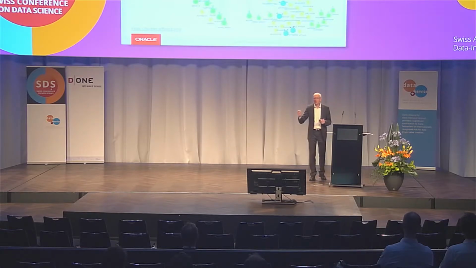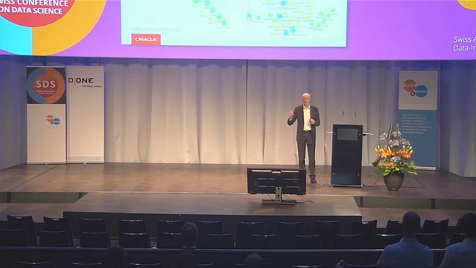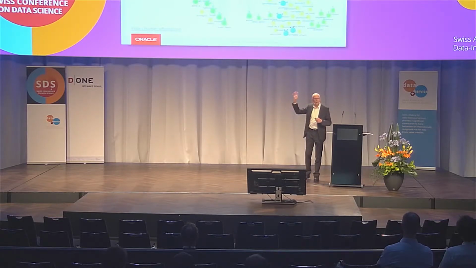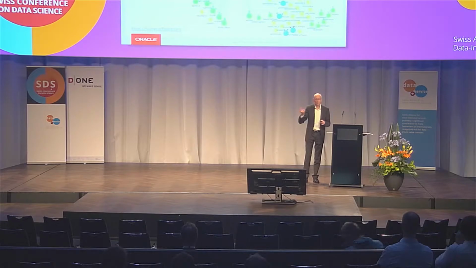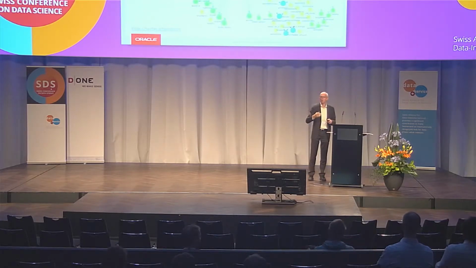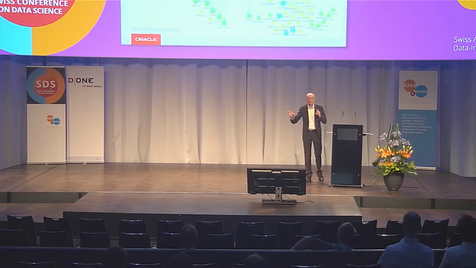So graph analysis. Just one thing up front. When I say graphs in fraud detection, I am not referring to graphs as in bar charts or pie charts and things. I am referring to graphs as in social networks, for example. Here, this is a little piece of my social network, which has been extracted from Twitter, right? So if you want to tweet about my session, my Twitter handle is Spatial Hannes, which is the one in the middle, and you can see who I'm connected with, who am I following, who is following me, and so on.